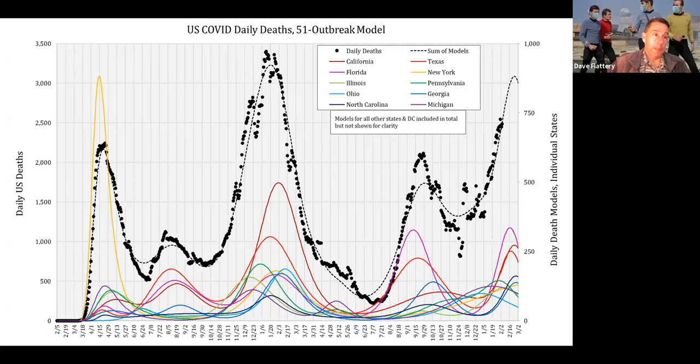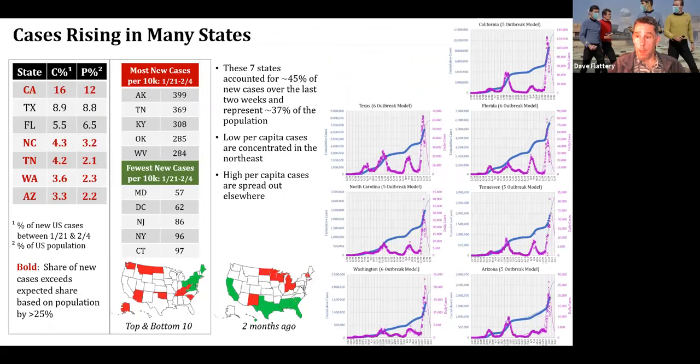The cases peaked a couple weeks ago, and the peaks in fatalities usually come 3 or 4 weeks after the peak in cases. So looking at the U.S., where is it happening the most? Well, we're at the top of the list here in California. Over the last 14 days we represented 16% of the new cases in the country, which is more than our share. We haven't been on this list, bold in red, which means we're contributing more than our share of new cases. We have about 12% of the population and represented about 16% of the cases.